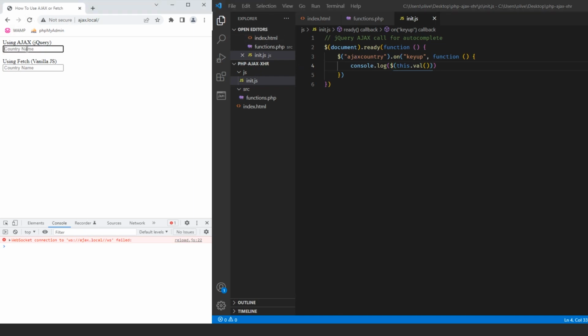So if we refresh this, type in a T. Okay, that's because it needs to have an ID here. So let's refresh that. So T, this.val is not a function, which is fine. So we got our key up, AJAX country dot on key up, console log.